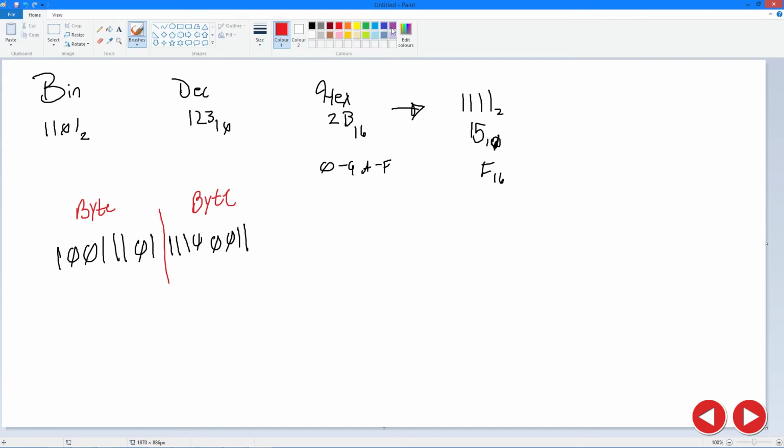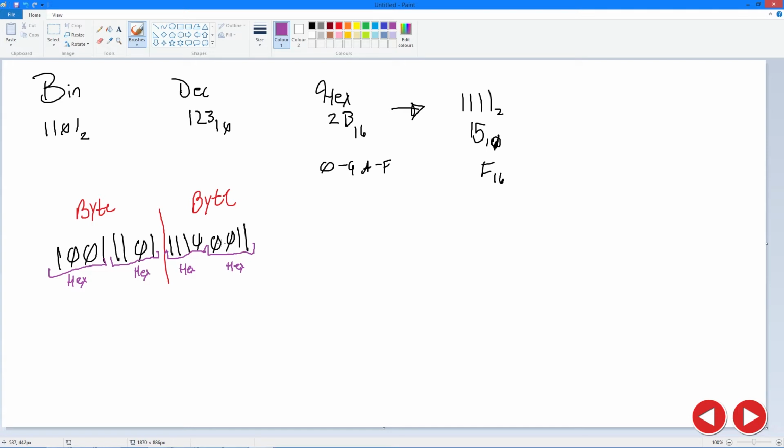From here, we can split it up even more into half of a byte. So now we have 4 sets of binary bits, each 4 bits long, and each set is now a hex digit.